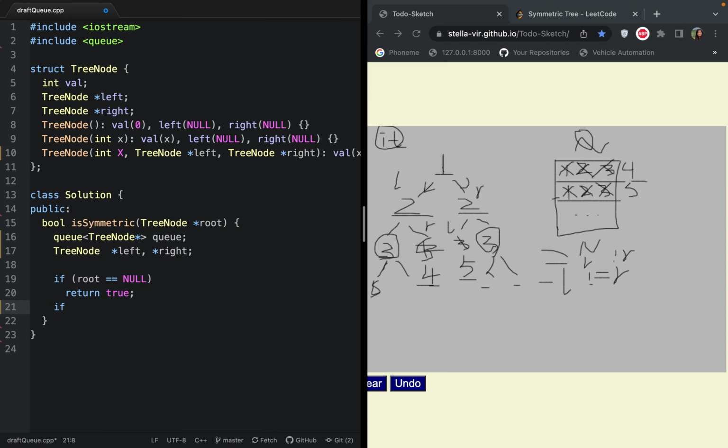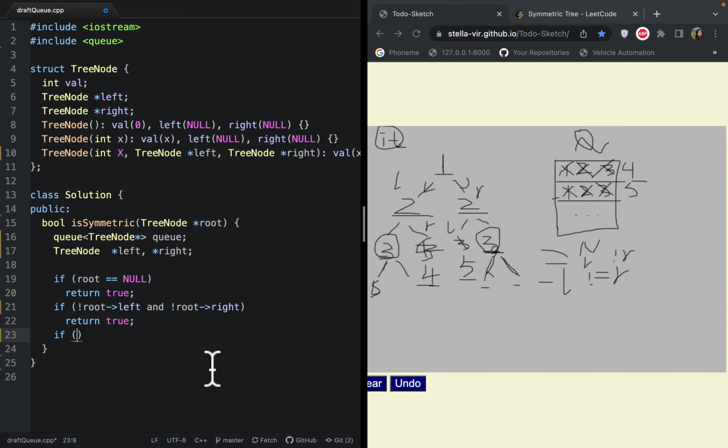The other cases would be the ones we said before. If it goes to the left, in terms of this one, the left and right are no. So we don't have a left and we don't have a right. A similar thing, this should also return true because it's symmetric.